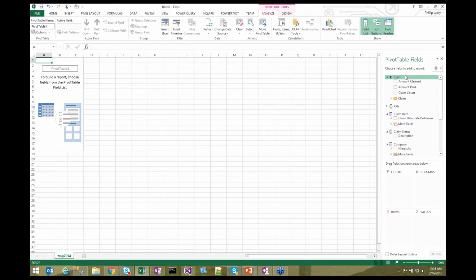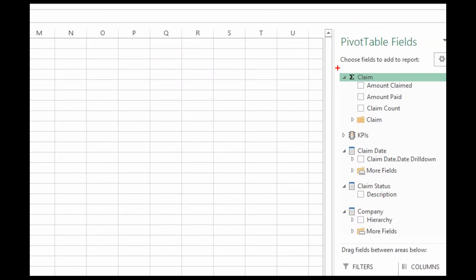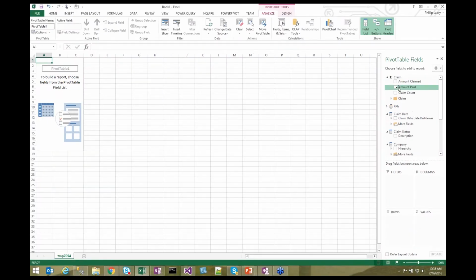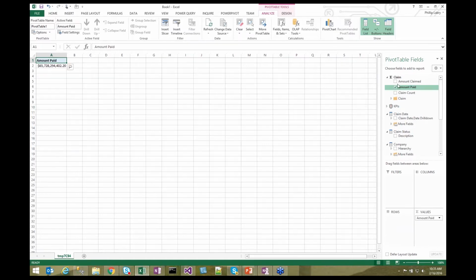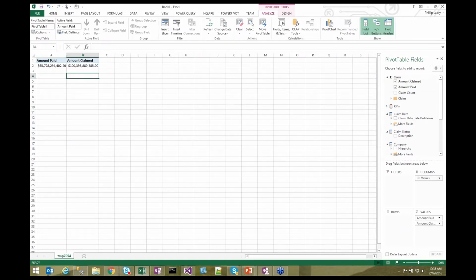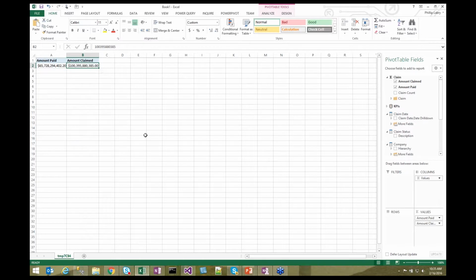You can see on the right here, I've got my measures right at the top, so I can start seeing what I have available to me. So I can throw in my amount claimed and my amount paid. That was a pretty quick query. It did it so fast that you couldn't even see it down at the bottom. Now, it's going to be fast anyway because I'm on my laptop and it's got an SSD, but if this was a multi-terabyte database, it still would have been just as fast because it's already got those figures in a small summary table.